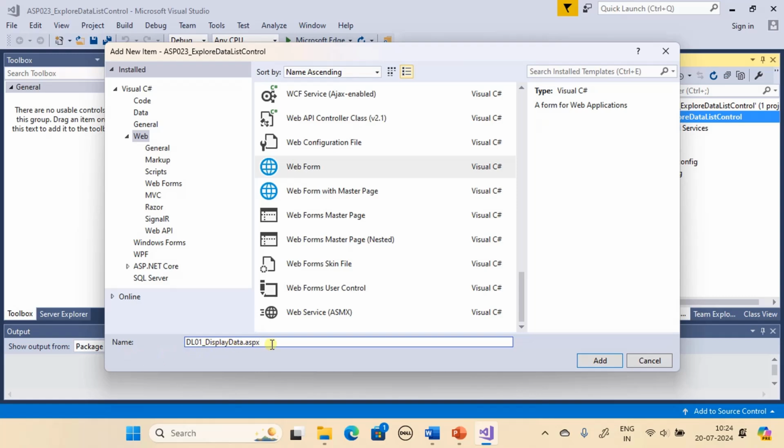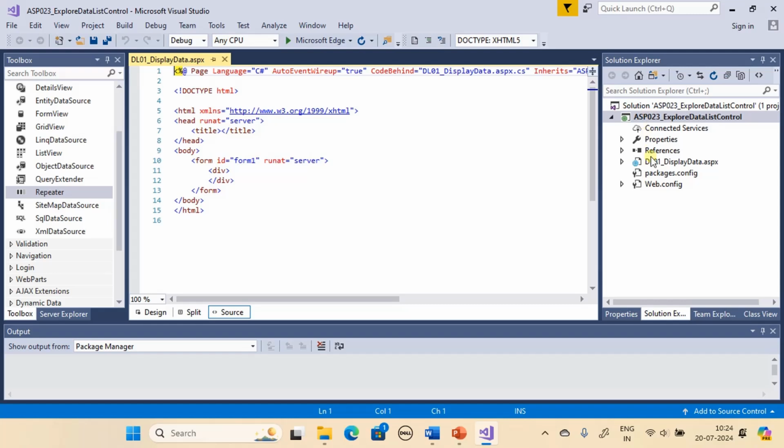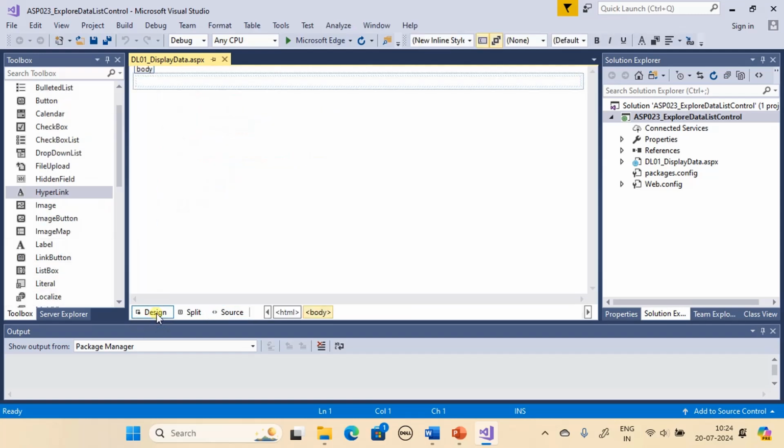So once giving the name, we can click add, and this will add a new web form, and here it is. Now we will go to the design view. Remember, as part of the slide, we saw that first we need to create the placeholder HTML. So that's what we are doing now.